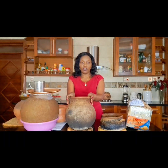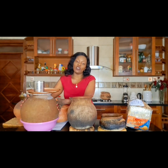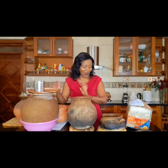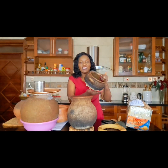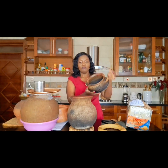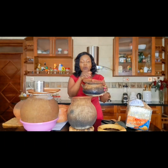And this same pot that you're seeing here is the same one that you can see here, which I use for my drinking water, and I'll be speaking about that later on. We also have this kind of design. There are all kinds of designs in the market. This is also another design that comes with handles, and it also has a lid, which is a good thing.